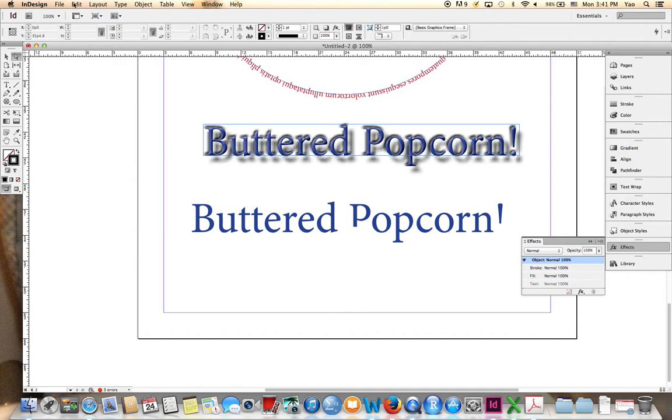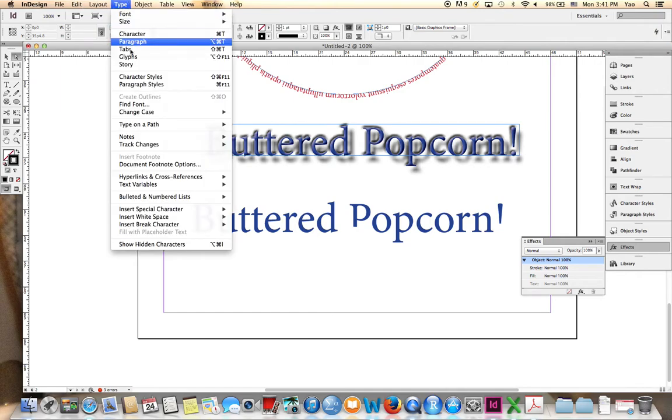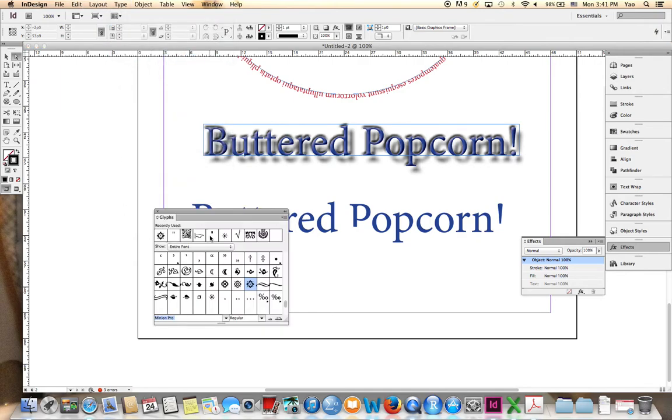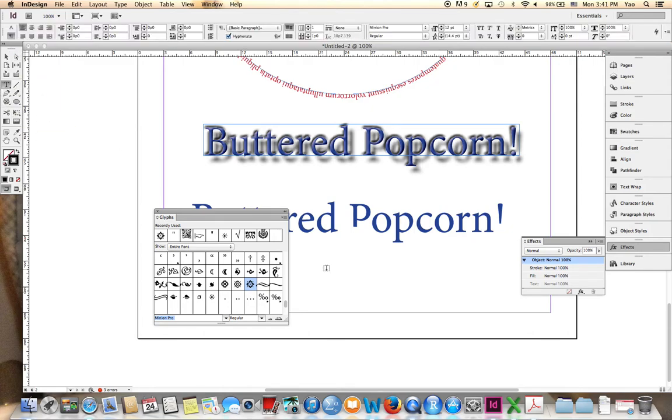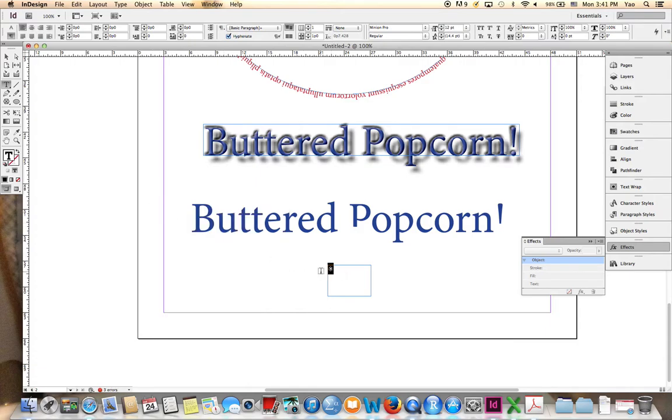So we can also go to the glyph, and we can recall that a glyph is always text, so you have to create a text frame first and then insert the glyph. So we have a glyph here, make it larger.